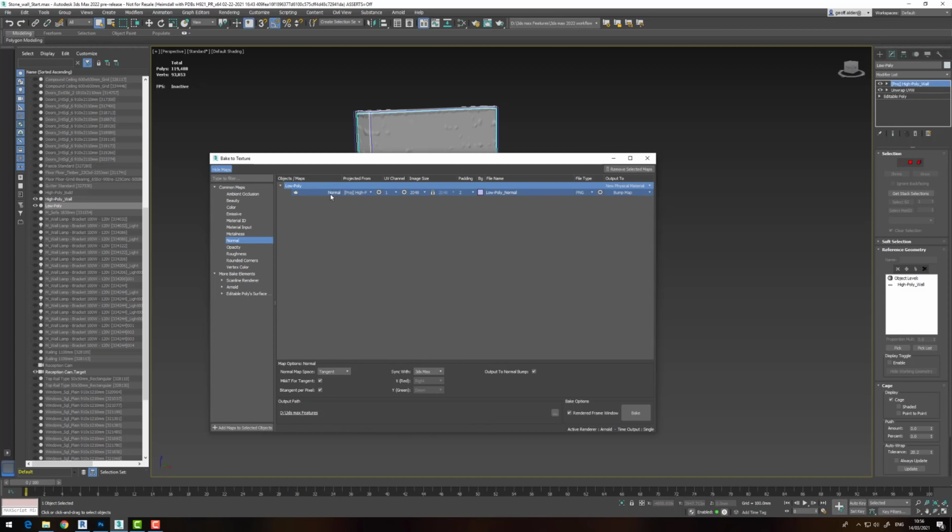As I'm making a normal map here, I've got the normal options. The normal map space is tangential, which is absolutely fine. There's a couple of options here that are relative to your view when you're actually displaying it on the screen, but we won't move to that at the moment.